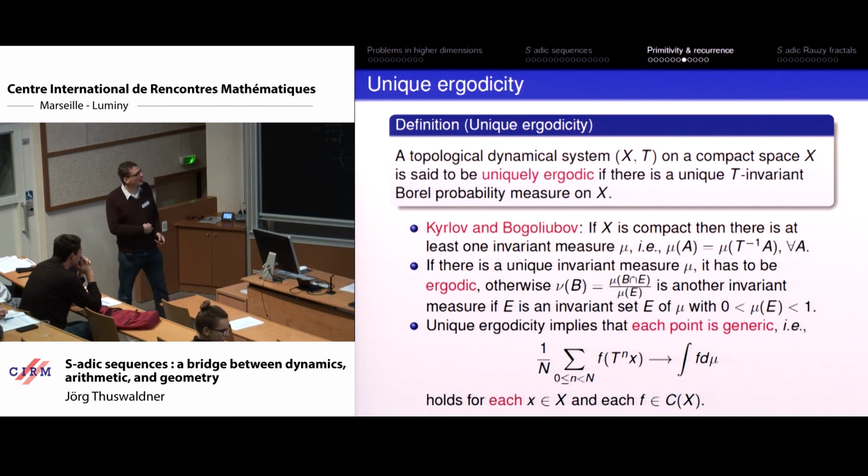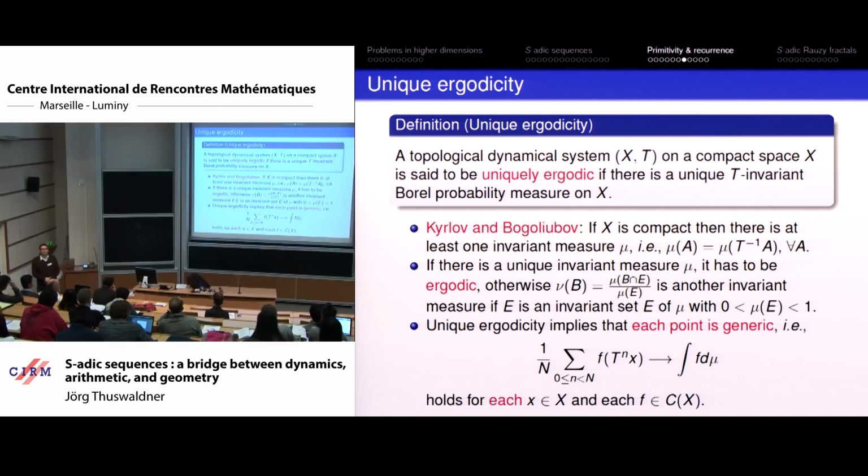Unique ergodicity has many nice consequences. One of the important consequences is that the ergodic theorem is not true just almost everywhere, but it's indeed true everywhere. So if you would have an exception, you could use it to construct another measure. This is how you prove this. So unique ergodicity, there's only one measure. This has to be ergodic, and this entails that this Birkhoff theorem is true everywhere.